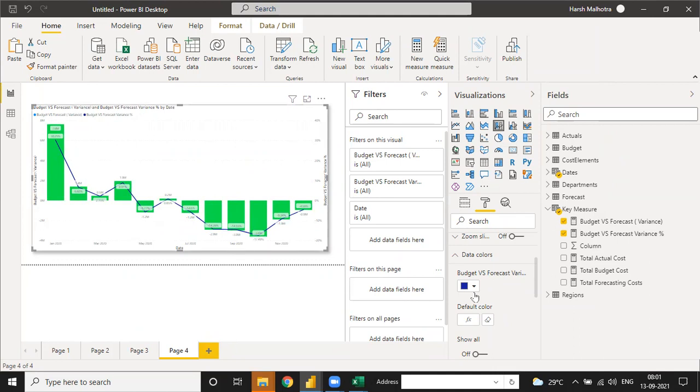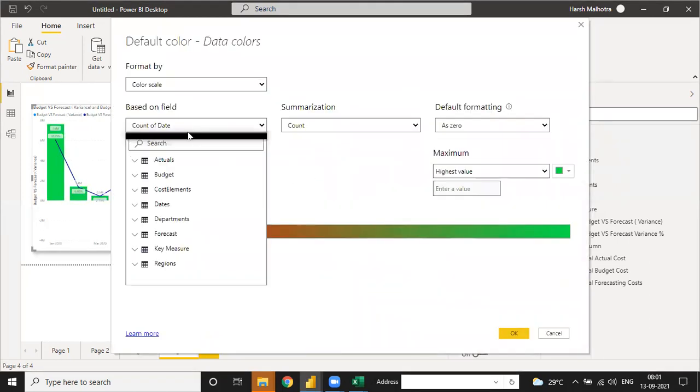All the things are green now. Let me just use the function count of date.